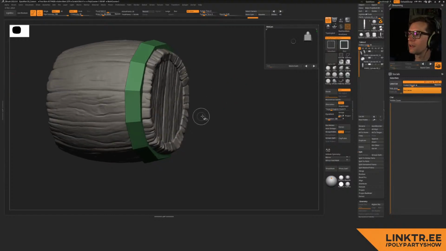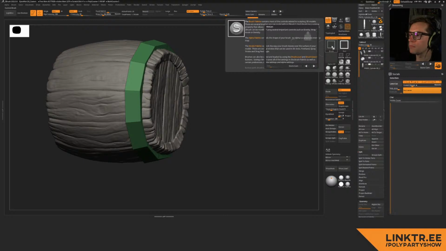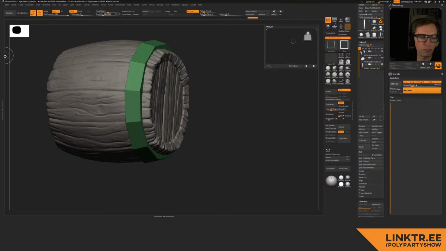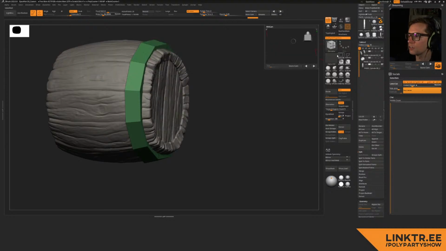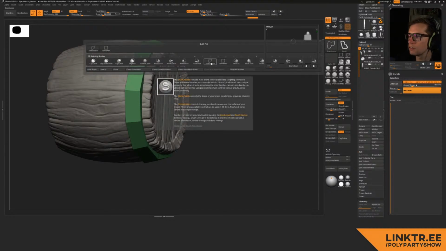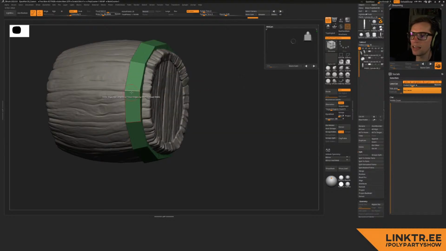Control Shift, and then I click on my brush. Usually it's on the left over here, but because I'm using my own UI, it's over here. Then I got all the select brushes, and there's a select lasso, that one. And there's a small difference between those two.